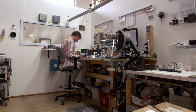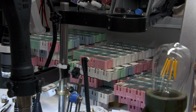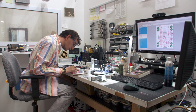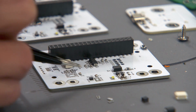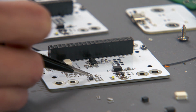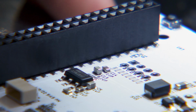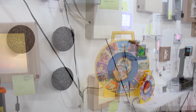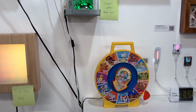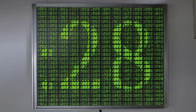Combs's technology needs are so specific, he designs his own circuit boards and writes his own software to run on them. This shiny thing is a blank circuit board. I solder electronics to it. They tend to be very small components. Many of the things that I'm working with are 1 millimeter or smaller. I put them in enclosures that I make or found objects. Anything that kind of speaks to me. I really enjoy industrial objects.